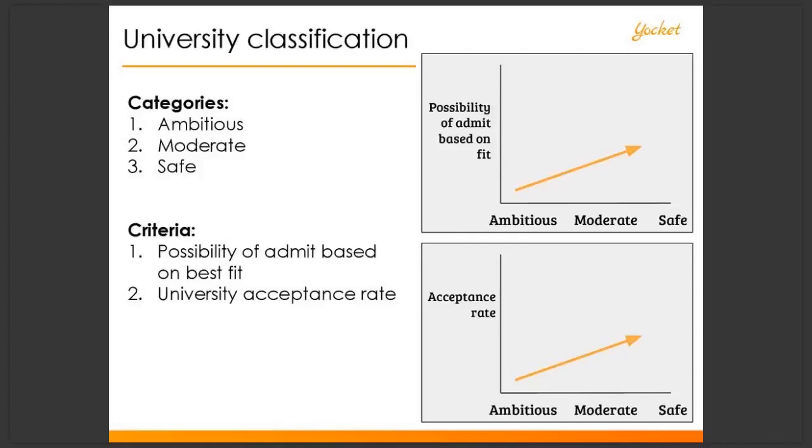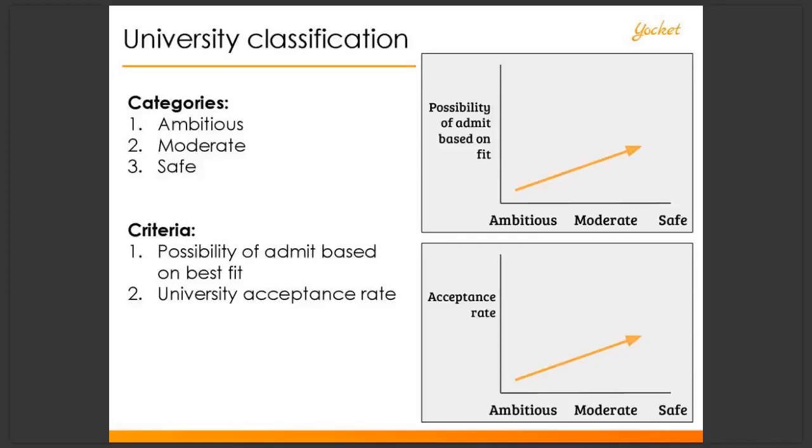The next step is moderate, wherein you feel that it's more or less a 50-50 situation, wherein I may or may not fulfill the university's requirements, but the courses are really good. And the third one is, of course, where the courses are matching your interest, and your profile does real good justice to the university's requirements in terms of all the factors that we talked about. That is when we call it safe, because your chances of getting into that university are highest. Highest being more or less above 85%.